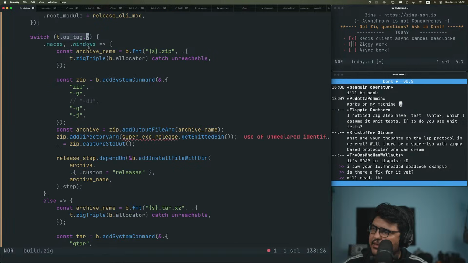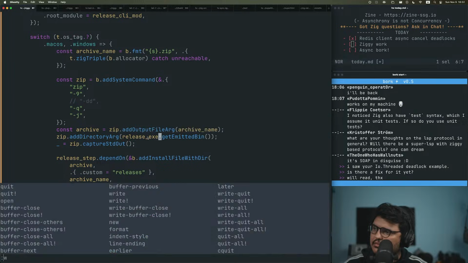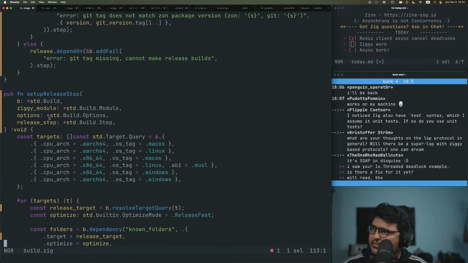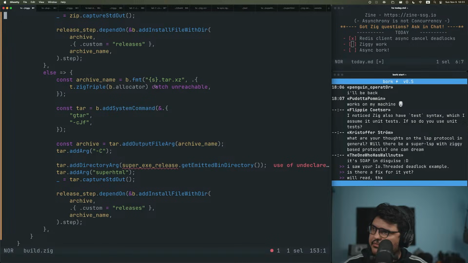Yeah, OS tag. That defines the archive name. Zip. This is called release XZ. Release step. Depend on blah blah blah. Archive name.